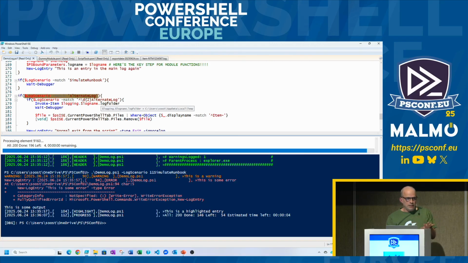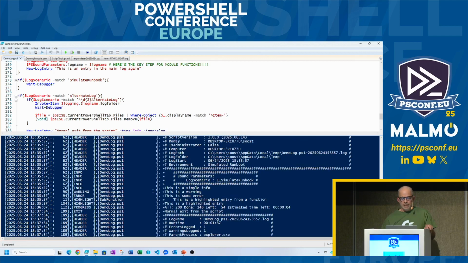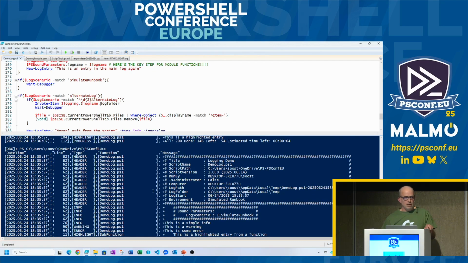So far, these entries were sort of real time. But if I let it go, when the script exits, it actually reads the whole content of the log file and converts the whole stuff to be output. So it's causing a little bit of delay when you see it, but if you have highlight entries, hopefully warnings and errors not, but highlights and progress type of entries, you will still see some movement on the portal while your script is running.